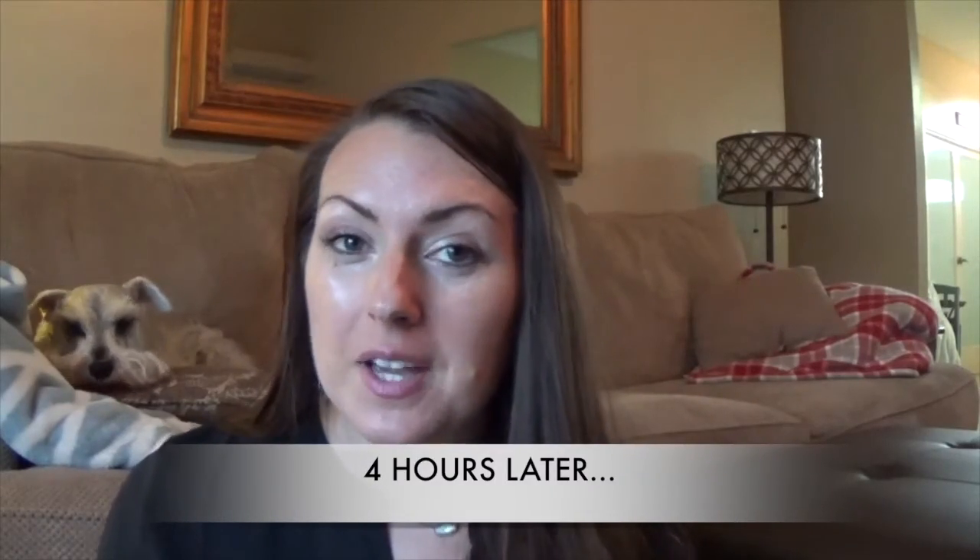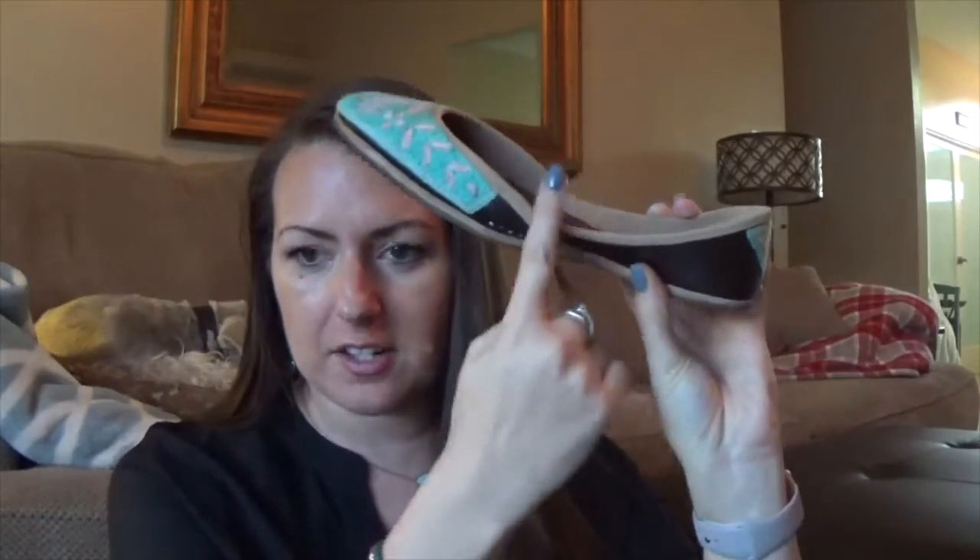I wanted to check back in regarding my Fuchsia ballet flats — they are really comfortable. I have to be honest, it's a different form of shoe than I'm used to because my foot is really exposed on the sides and I have a high arch, but surprisingly it's really, really comfortable. I don't feel the stitches inside and I've gotten a lot of compliments — people really seem to like them. This is really outside my comfort zone. The shoes are like the standout piece of my outfit right now, which is really awesome.